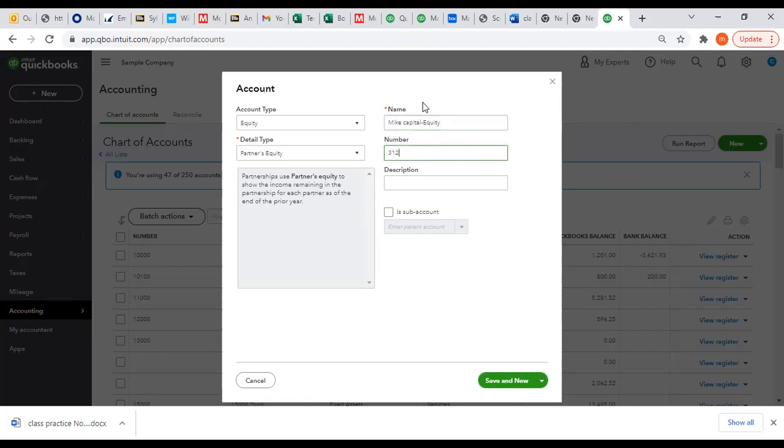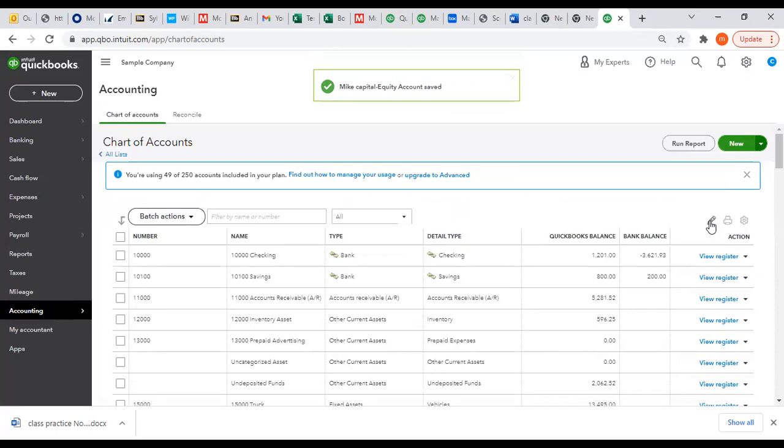So his number is 31,200. So it's Mike, which is partner 2, investments. Not a sub account, just save, and this time save and close.